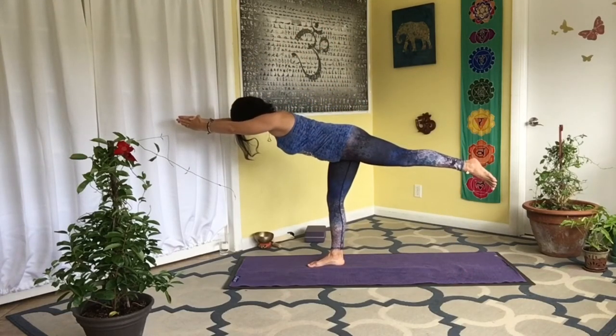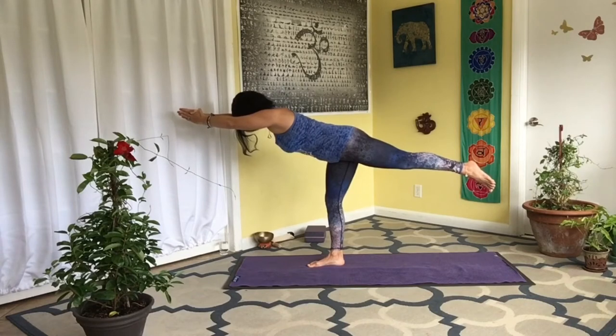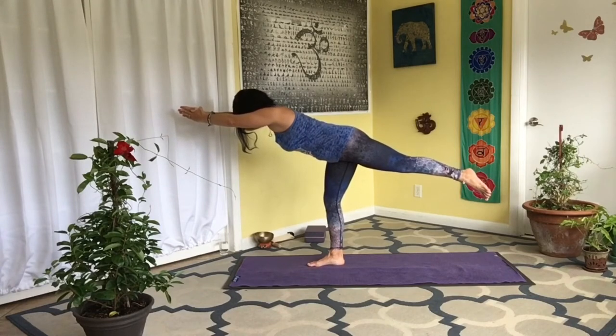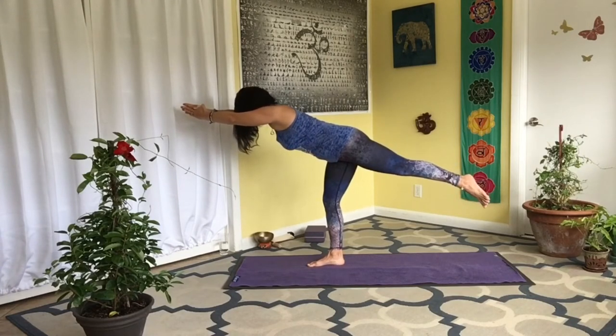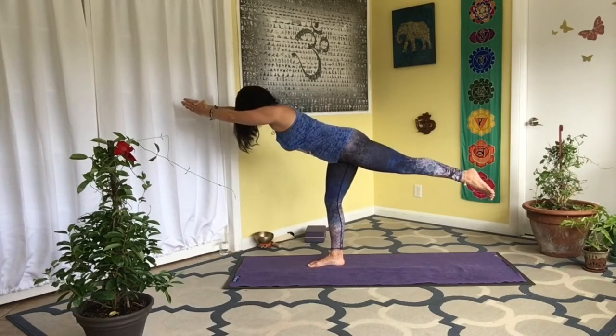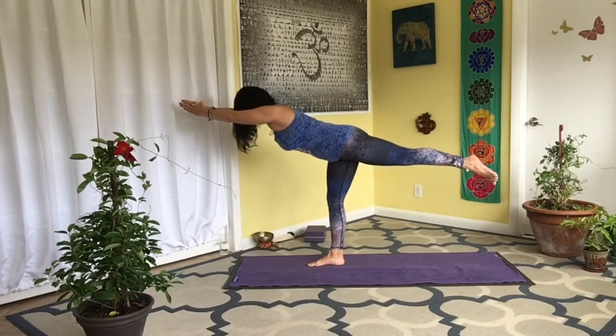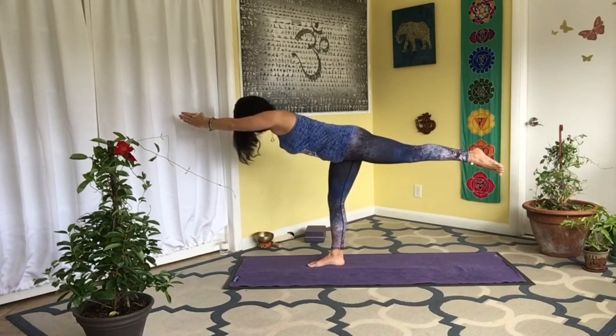Soften. Feel your fingers. Feel your thumbs. Feel your shoulders. Feel your face, your jaw, the left toes and arch and foot. Feel that right ankle and thigh and hip. Feel your waist and belly and back. Feel your body breathe in and out.